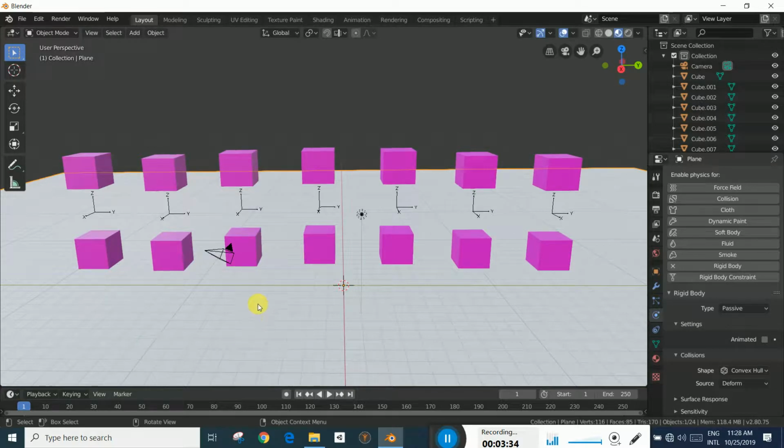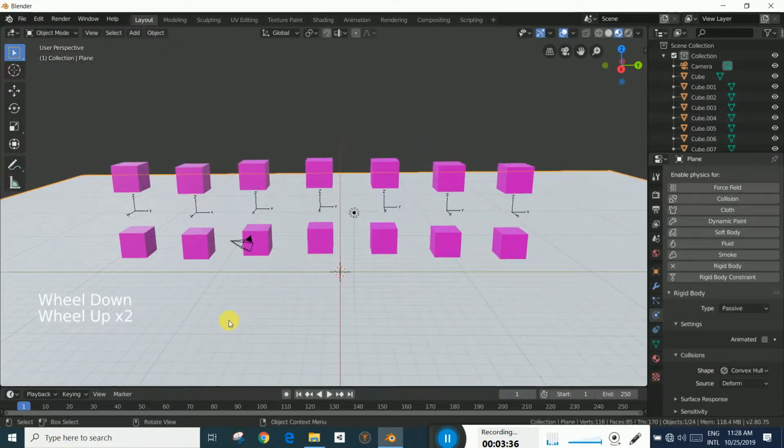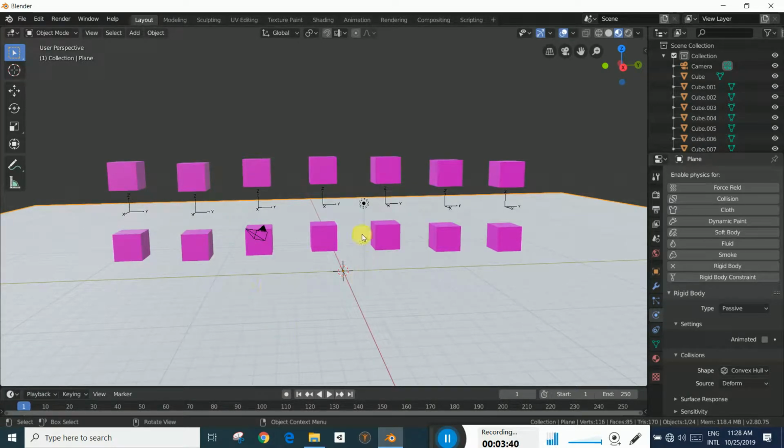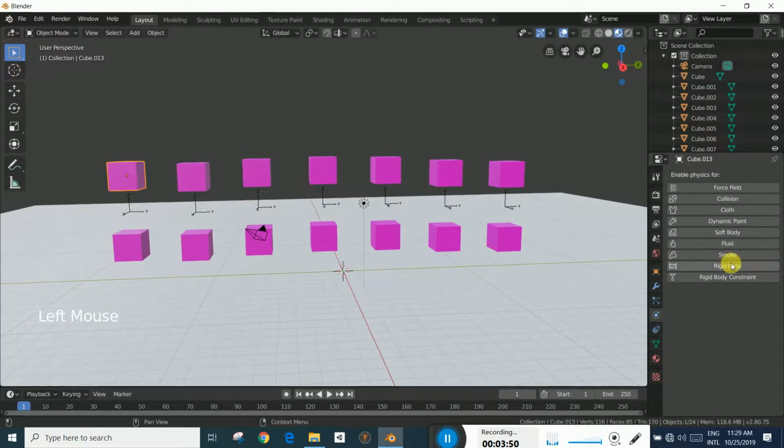So now it will collide and everything, but it will not fall down. And now we will apply rigid body physics on this cube. So go to the physics tab and just click on rigid body. Other than that we are not changing anything.